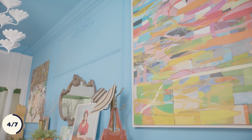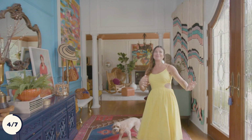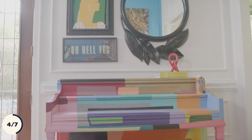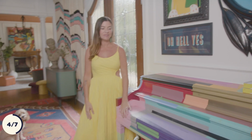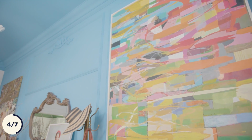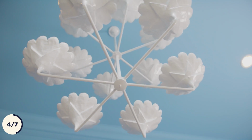Right when you walk in the front door, you come into our entryway, which is kind of a funky space because it's long and narrow and it's hard to know what kind of furniture to put into an entryway. So I put a lot of different things in here. This is a piano by Frankie Zombie, who I met here in Charlotte. He's just such a cool guy, and I love having a piece of furniture that is art in and of itself. These huge walls with the molding were perfect spots for some large-scale pieces of art, which frames the entryway right when you come in.